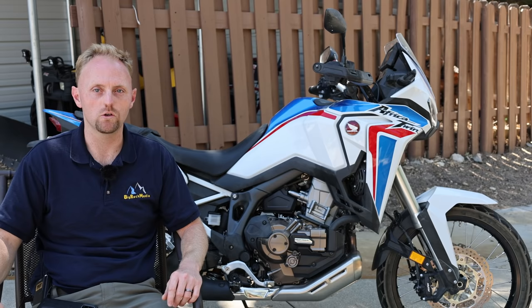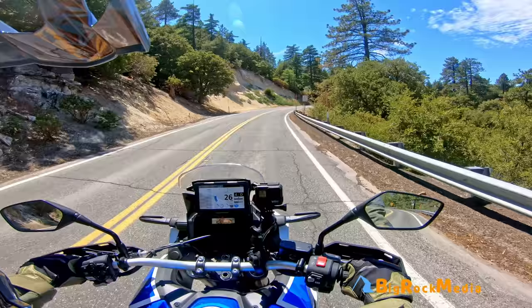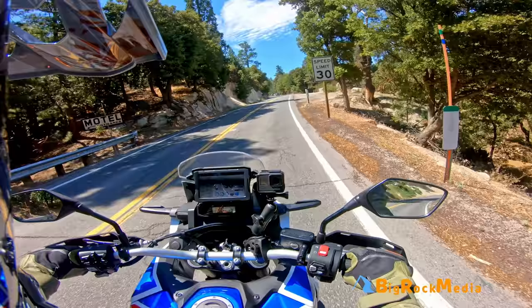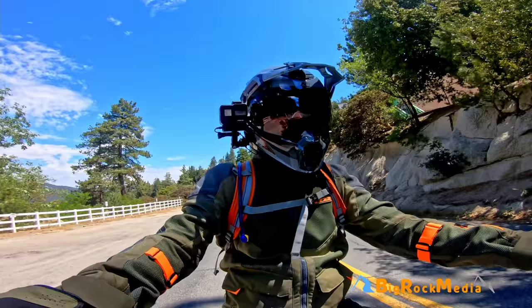I mean, if you use D mode, it's unrideable. It lugs the engine so much that it just feels like you're breaking the bike. So never use D mode. I don't know why it does that. Whoa, okay. Well, that's interesting. Wow, it shifts. So in drive mode, it shifts so much. Like I'm already in fifth gear at 30 miles an hour. It's just lugging along. Boy, I don't like that at all.